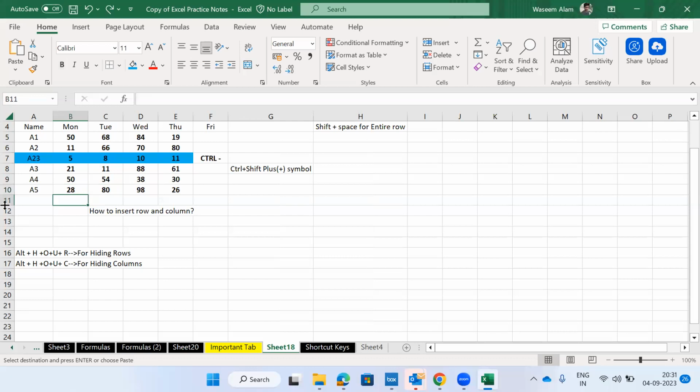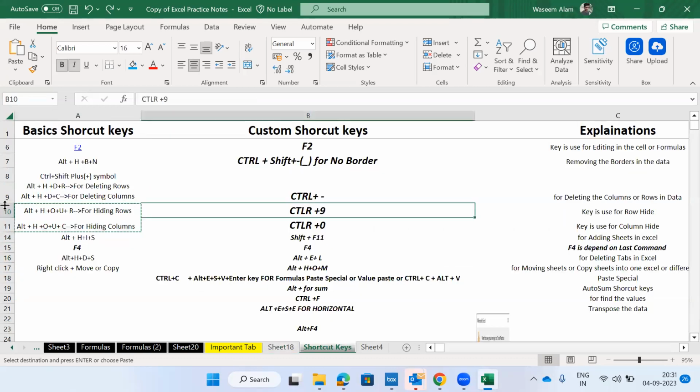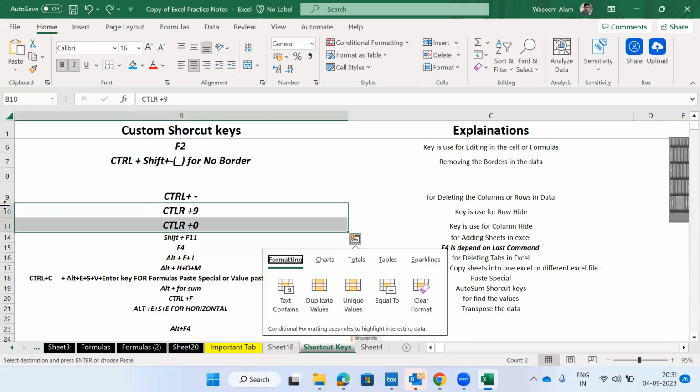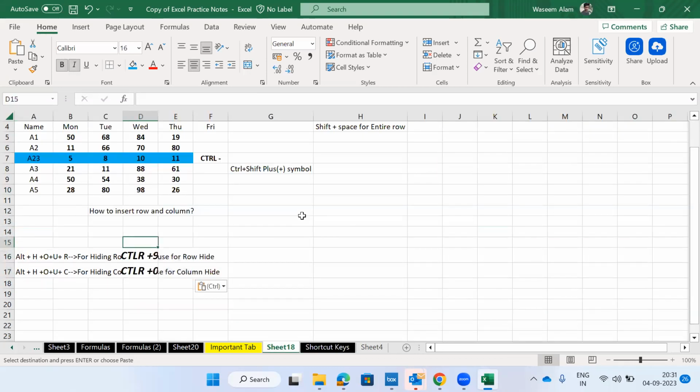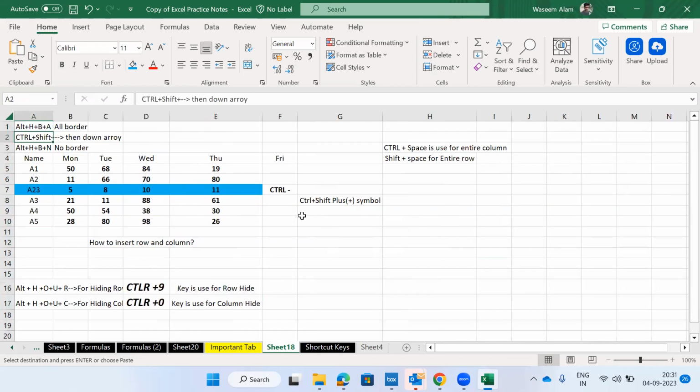Now instead of using the shortcut key, these are more helpful. Control 9 is used for row hide, and control 0 is used for column hide. If the same method should be followed here, put your cursor here.